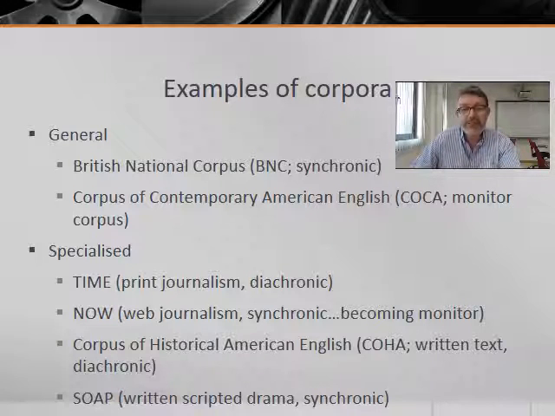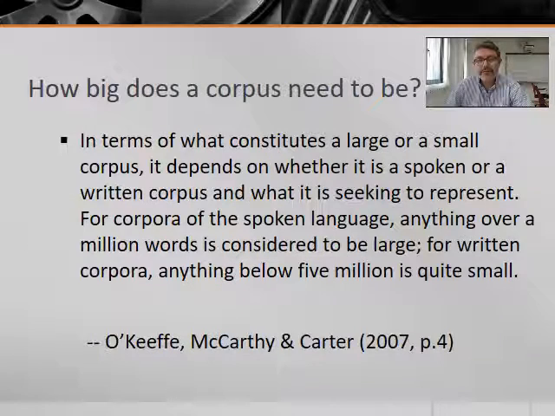It currently contains about 3 billion words of data, but the register is very restricted, it's very specialised. It's a register of online journalism. The distinctive feature of this corpus is that it increases by about 4 to 5 million words every day. So it's a monitor corpus, but it's more specialised than COCA. A question that you might reasonably ask then is how big should a corpus be? The issue of size is a separate but related issue to that of representativeness. If you want to make a dictionary, it's important that your corpus should be large, usually tens, if not hundreds of millions of words in size.